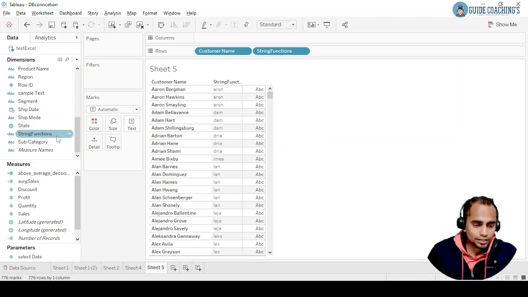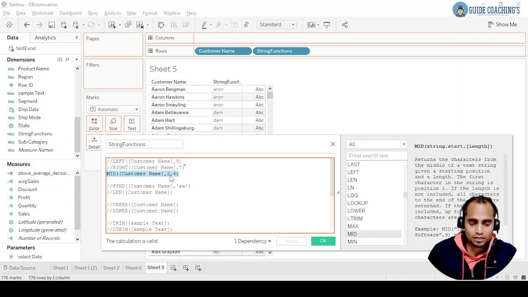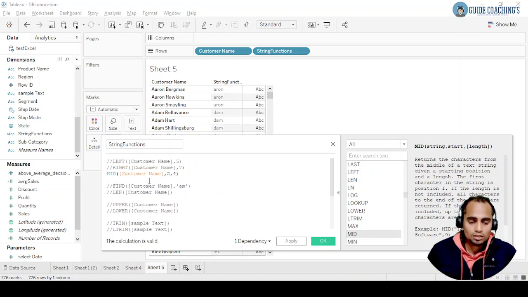If I go and edit it, these are basically very simple functions. The length we have given. So this is basically the mid function. They are very simple functions that can be used independently, or there can be a combination of these functions to achieve something.